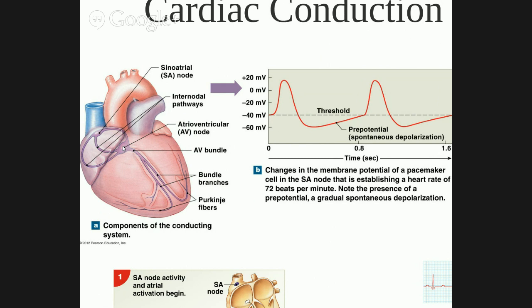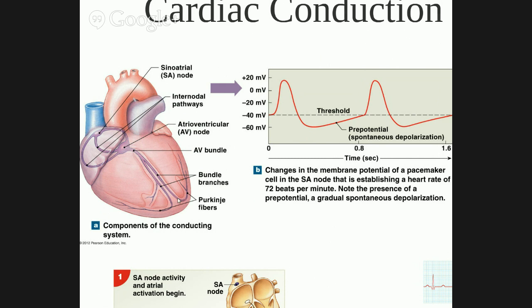But leaving the AV node, the rest of the conduction pathway is very explicitly laid out because it's very important where it is. Leaving the AV node, there's a bundle of fibers called the AV bundle. Again, AV for atrioventricular. The AV bundle branches into right and left halves, which we call the bundle branches, the right bundle branch and the left bundle branch. They run in parallel through the wall down the middle of the ventricle, called the ventricular septum. And the right bundle branch then goes up into the right ventricular wall, and the left bundle branch goes into the left ventricular wall.